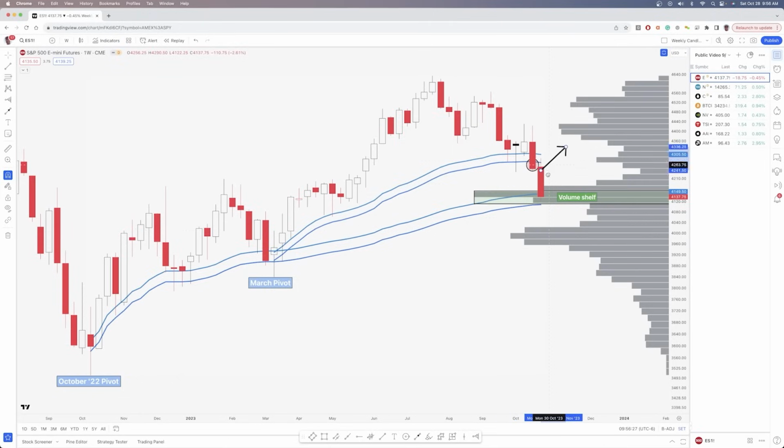Notice here, we had this huge volume gap, and price was able to move literally right down through it. If you're into football and you want an analogy on how this works, price is able to move through this area because there's not a lot of friction for price. There's not a lot of people who are holding. There's not a lot of volume that's occurred, not a lot of contracts, not a lot of shares within this general area. So price can move very quickly through this area once you break through an area like this.